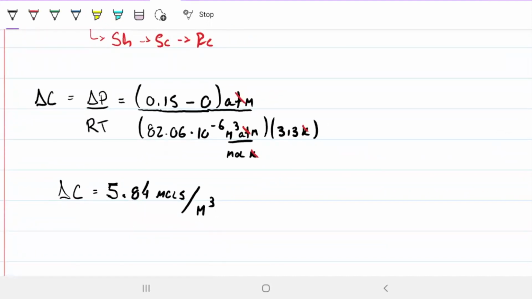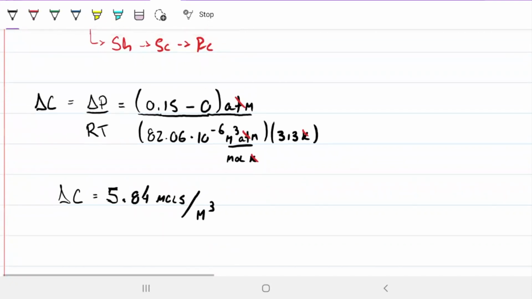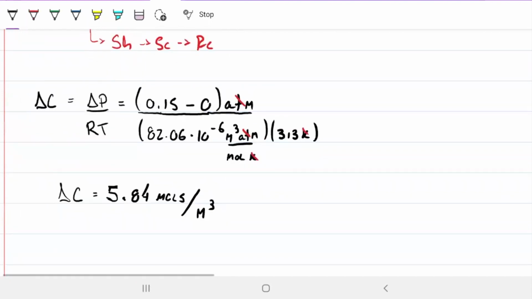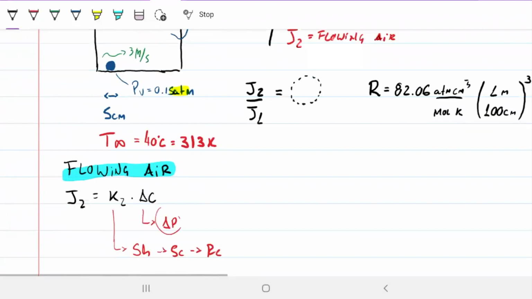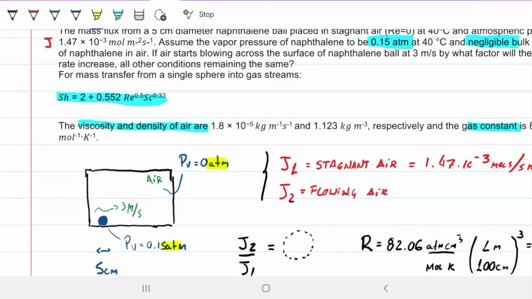And because there's that difference there, we'll have a mass transfer. Okay, good. What else? Now we need to find K. And to find K, we need Sherwood's number. And to find Sherwood's number, we need Schmidt's number and Reynolds. Reynolds is density, velocity, diameter of the ball, the characteristic length in this case, and viscosity. We were given all these things. We were given density. There it is. Density, viscosity, velocity is 3, and the diameter of the ball is 5. So we have everything.